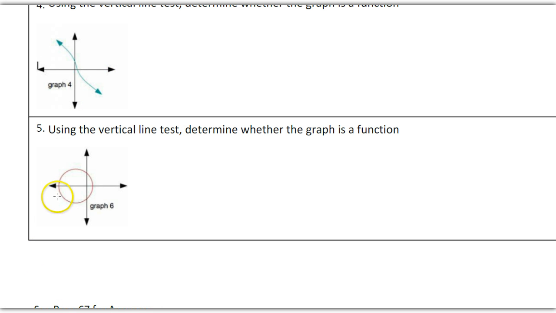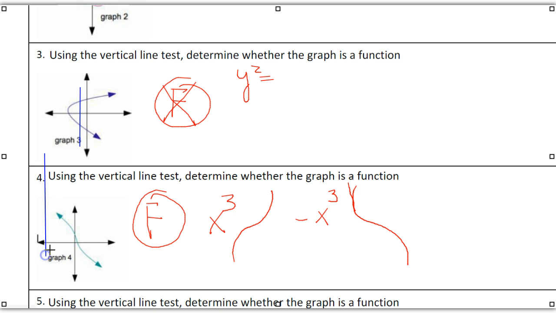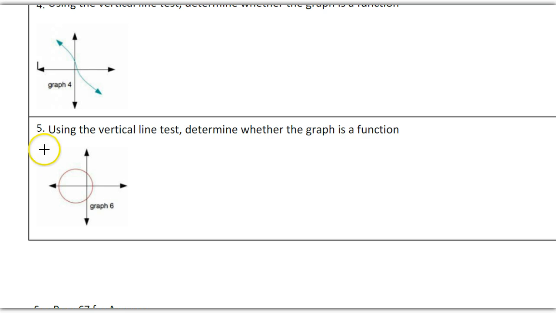And your typical circle. Again, if we were to make the vertical line, oh, we're having a little throwback there. For making the vertical line, does it pass the vertical line test, the circle? No, it intersects there and there as we go along. So this is not a function.